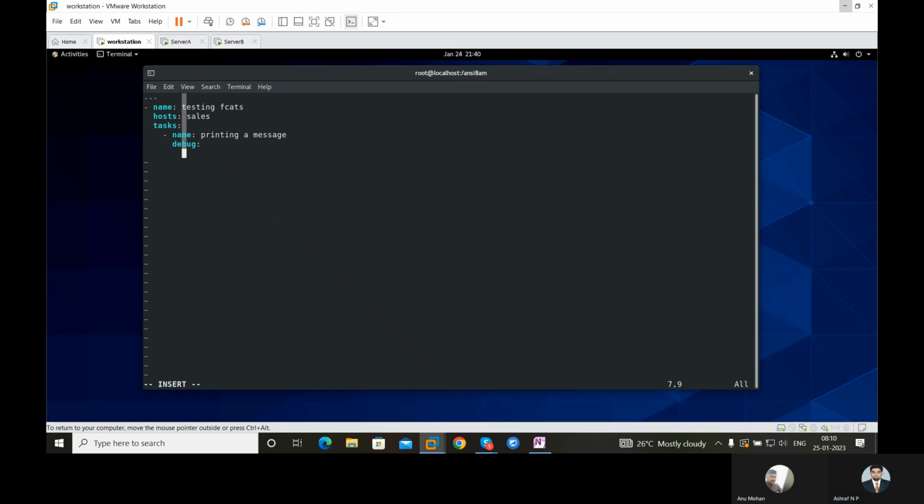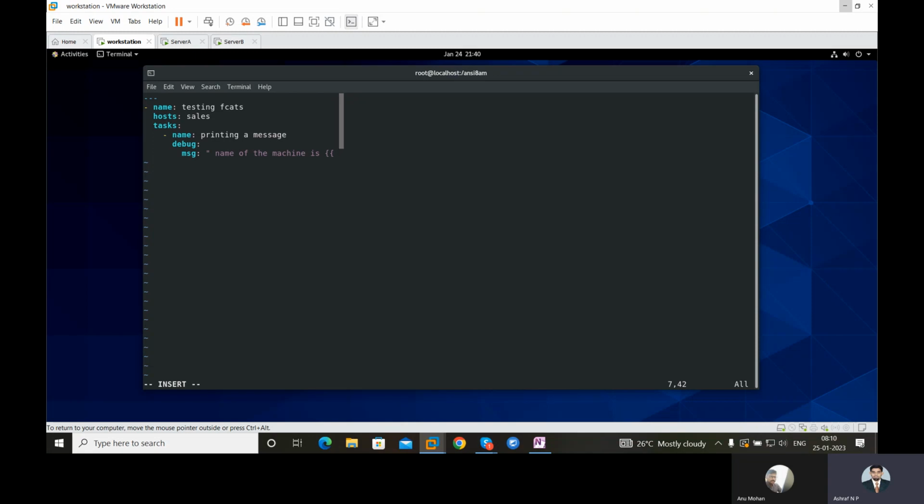That's all. So here, if you want to print a message, we use msg. msg is the argument. If you want to print the content of a variable, anyway, I'll use msg first. I'll mention a message here in inverted commas, single or double quote. I'll just say name of the machine is, and I'll refer to a variable here. What variable?